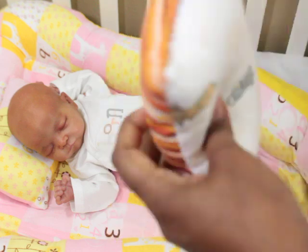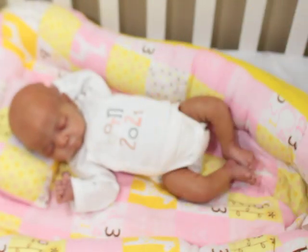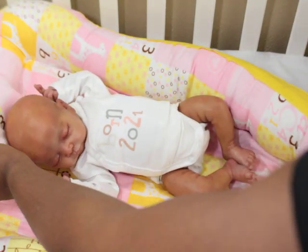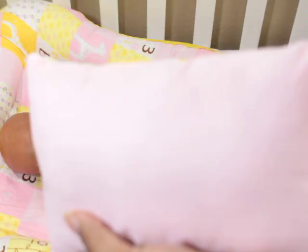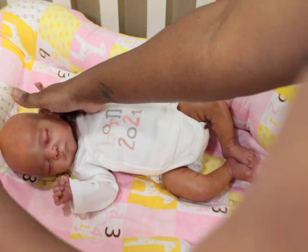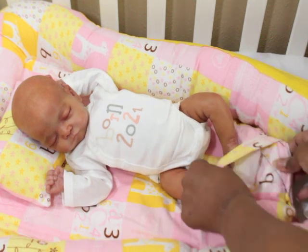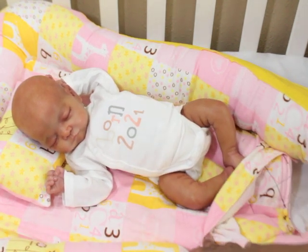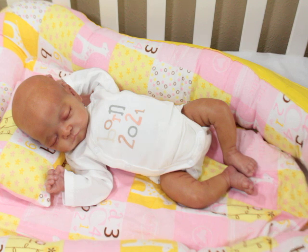It came with a pillow and I like that all of them are reversible. This side has one print and then the other side has a Bambi print, and then a solid color on the pillow. The same thing with the lounger — you can reverse it too. It has a little pillow inside and a mat that I can take out and lay on top if I want.